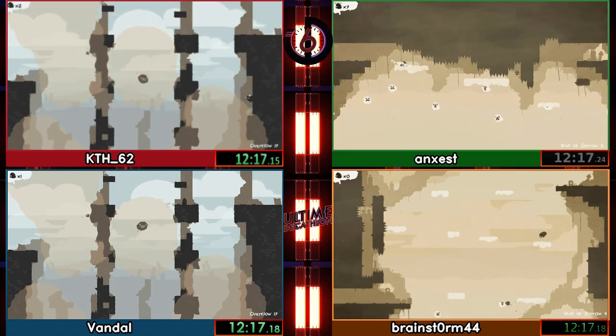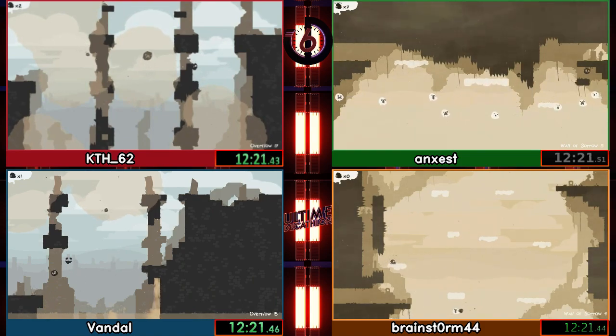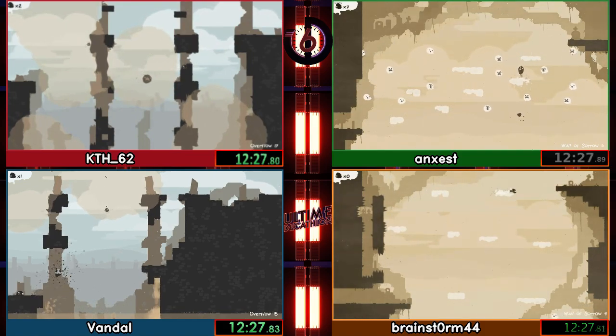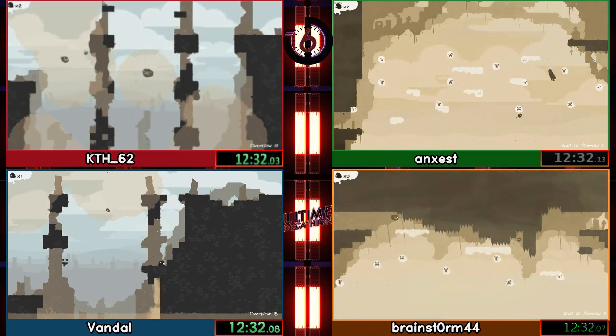Brainstorm died here, so Ancest took the lead. Vandal and KTH are before the crossroads on the overflow level world. Yeah, nice lead by Ancest, about 10 levels.